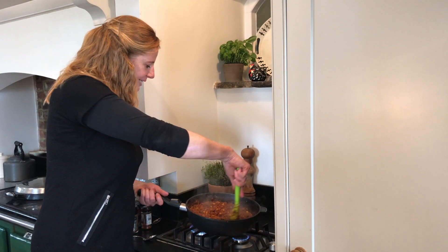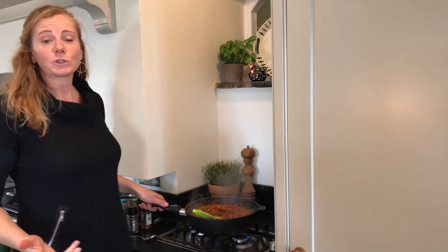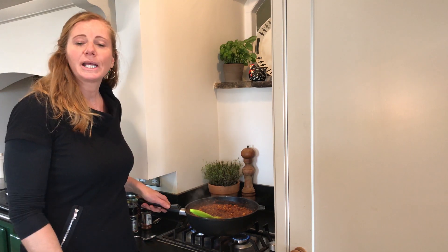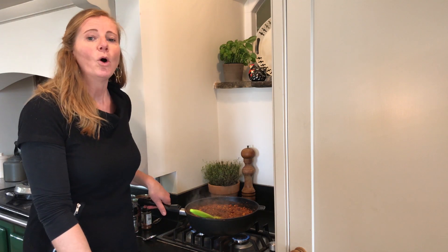The chilli con carne is done — after 30 minutes it looks like that. I really like that the sweetcorn is going to add a nice little nuttiness to it. If you want to cook it for a bit longer, do — just add a bit of water accordingly. How are we going to serve it? There are a number of ways: you could serve it with rice and vegetables, making sure a third of your plate is filled with vegetables or a lovely salad. Or what about jacket potato? Or even using it like a fajita filling between lettuce leaves with other salad and a lovely fresh tomato salsa on top. We're going to eat it as a family later, so we'll come back to that when we serve it up.